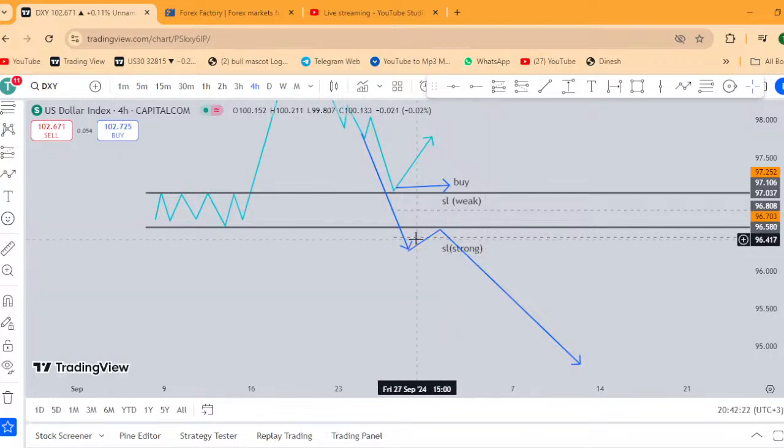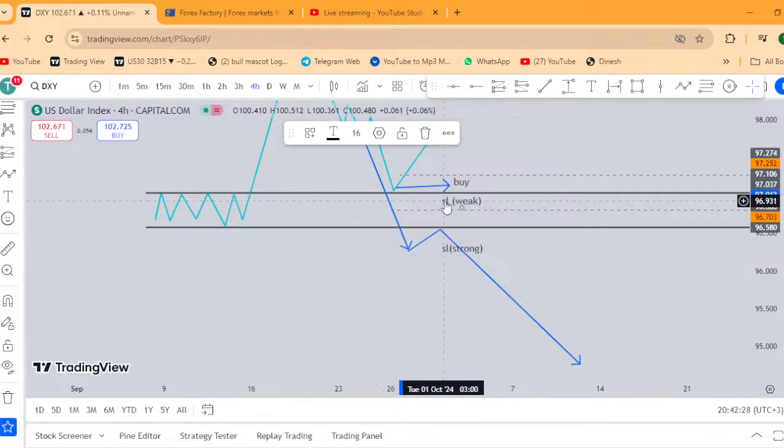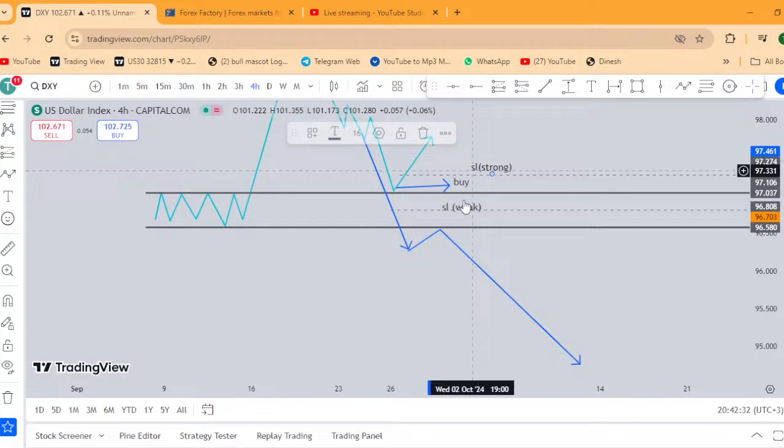Okay, so meaning I'll just change this stop loss. If I'm to sell, I take it back. This one remains the weak stop loss. So if I sell from here, this becomes the weak stop loss, and my strong stop loss goes to the back side. So I think now you have seen why we put the stop loss in such areas.